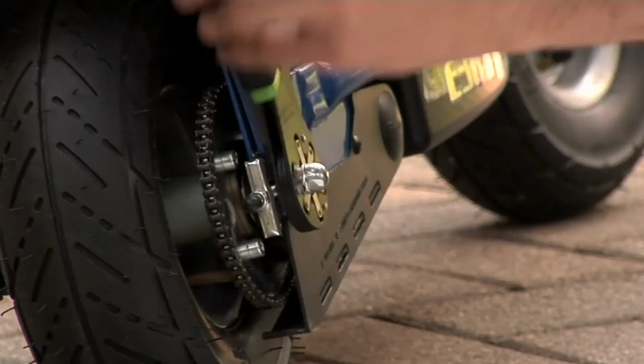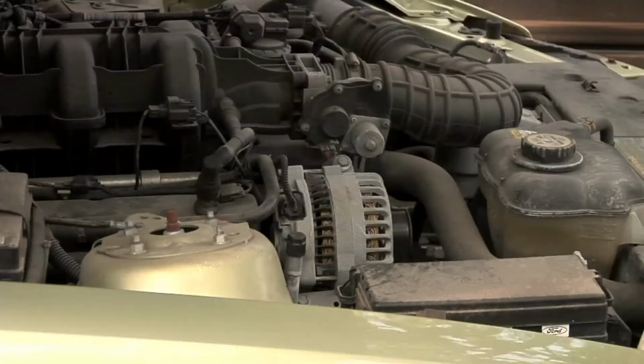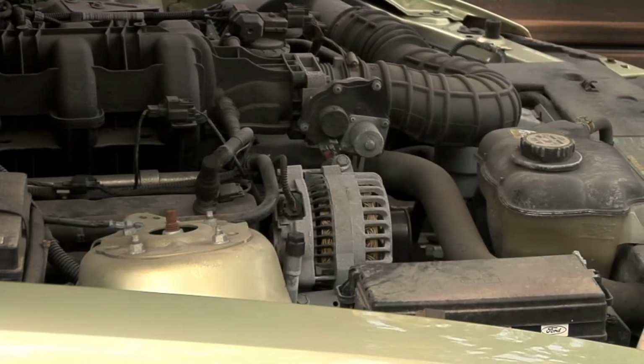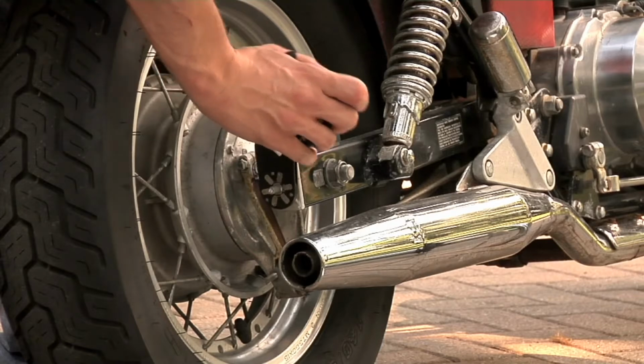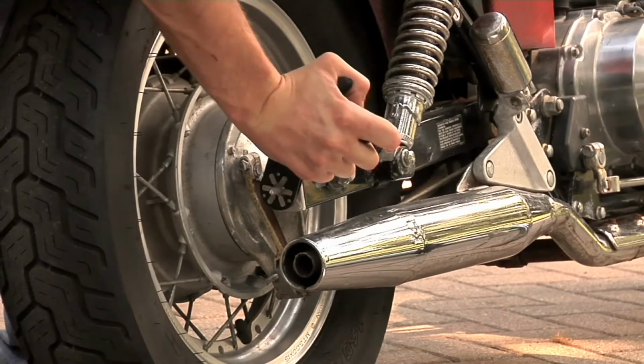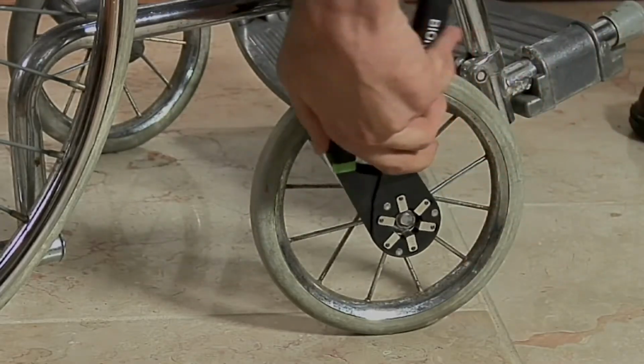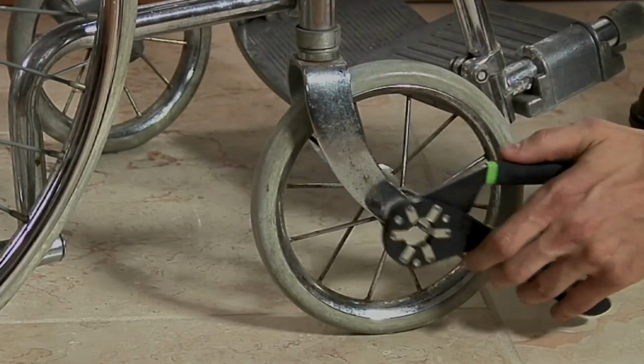Because years ago, I remember even on QVC selling like a 250 tool set. Now maybe that's great for a professional, but I don't think it's necessary for me. So that's what's nice about this. It really is. That box of tools is heavy. This weighs less than a pound.